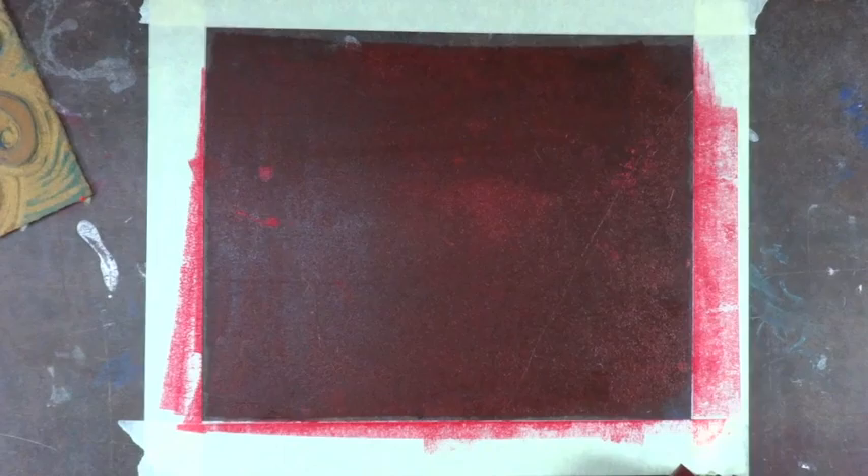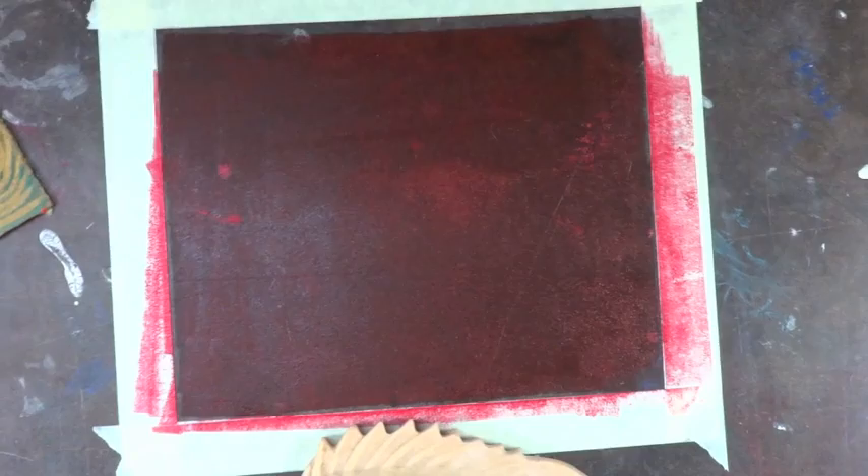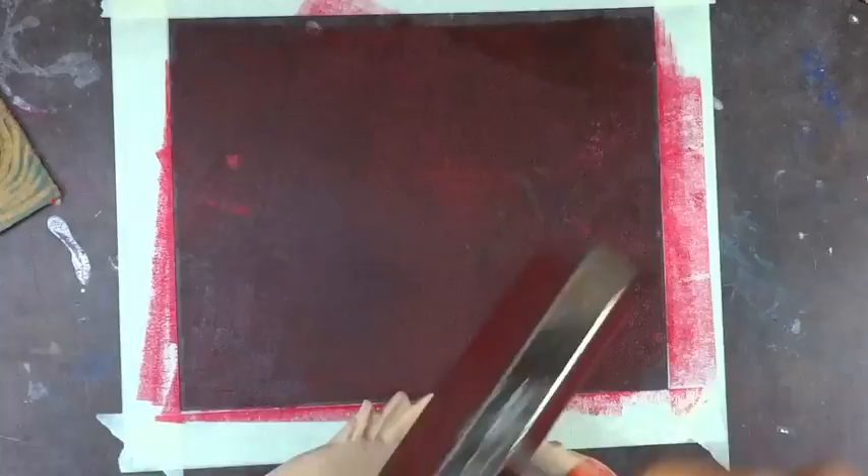So here's my fish. We have a number of rubber fish that you can use, but I'm going to use this one. Don't ask me what fish it is — even though I'm from Minnesota, I can't answer that question. And we're going to print it not that differently from how we would print linoleum. We're going to ink it up.